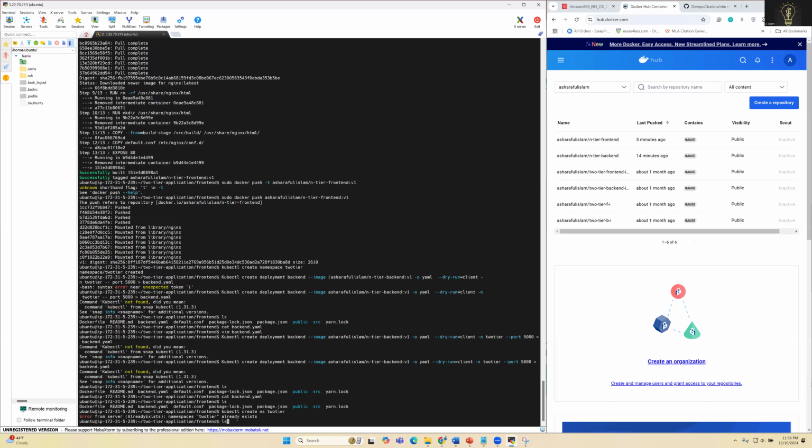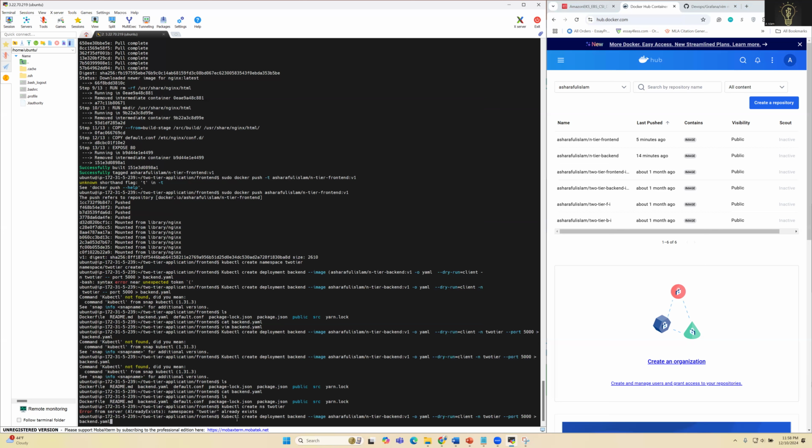Okay. I do the kubectl create the deployment backend and the image and then the backend version 1, and the namespace, and the port will be 5000 and it will go to the backend right now. Yeah.